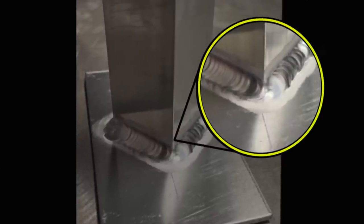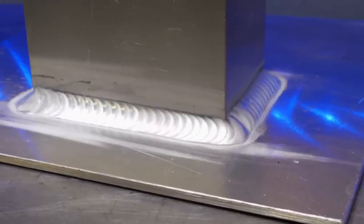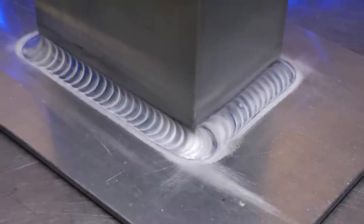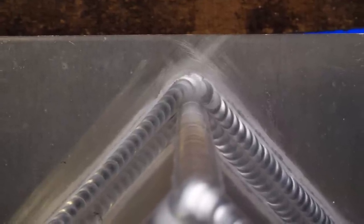Now we can understand why this potentially could be such a big problem — so what do we do about it? Take a look at this example here. This is a much better solution to connect each of these welding passes together. Not only are these two passes connected and the corner is now sealed up properly, but when they're sealed up properly, this looks absolutely awesome as well. Going around a profile like this and keeping good consistency always looks great.